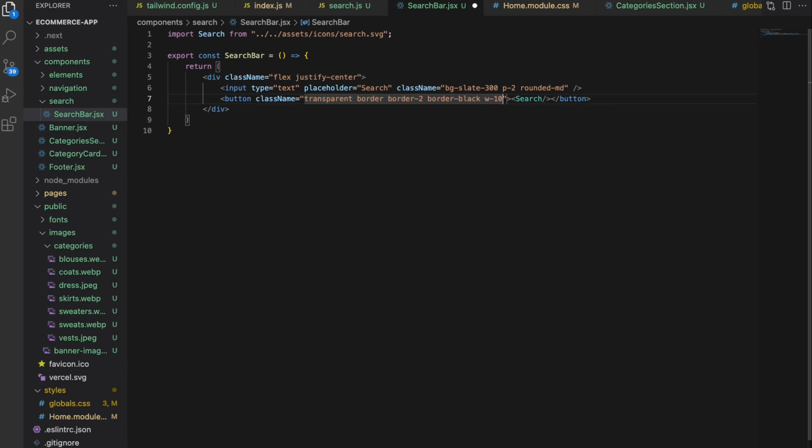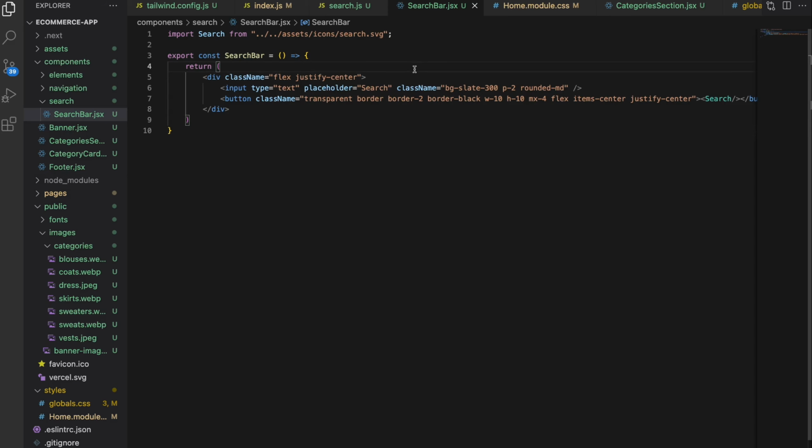And let's set the width and the height. Also margin and flex, item centered, and justify also center. And I'll add the functionality once we have the products displayed on the page.